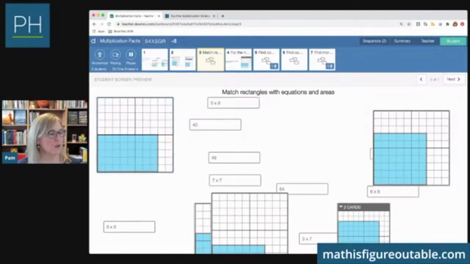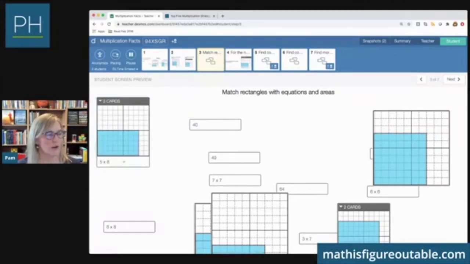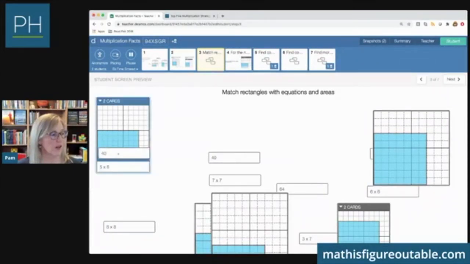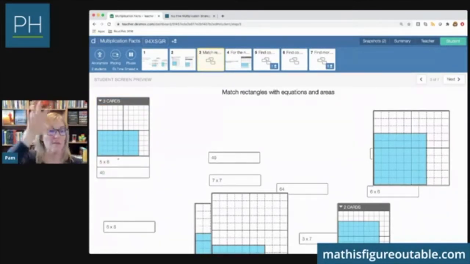And watch when I drag it over. Can you see how it turns sort of bold? And there they are stuck together. Now those 2 guys are together. And what is the area of a 5 by 8? Well, sure enough, it's 40. And so I'll stick those guys together. And then notice that you can actually move them, so you can change the order of those cards, but I'm going to keep those 3 together.